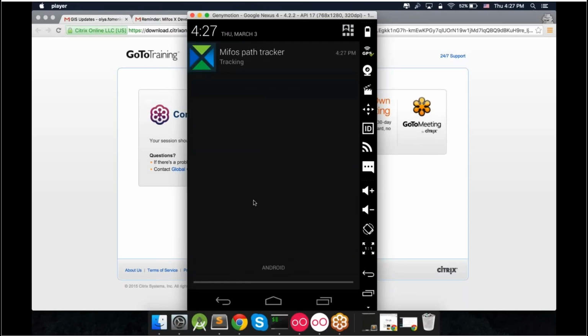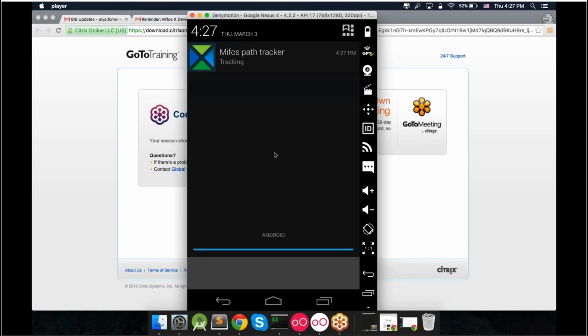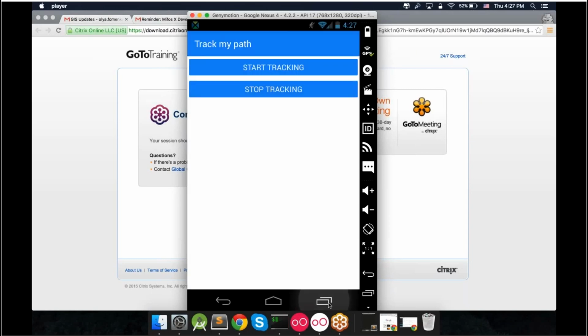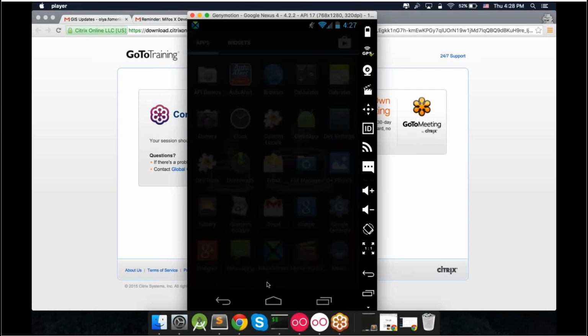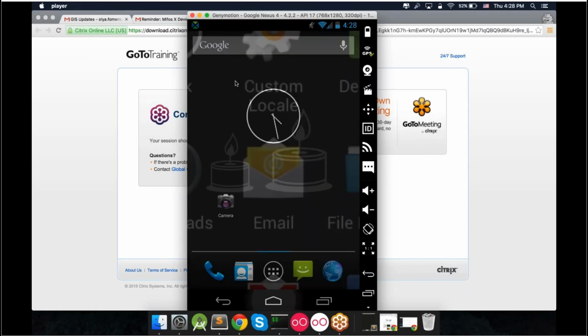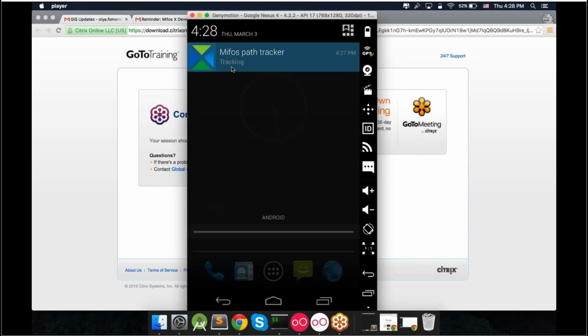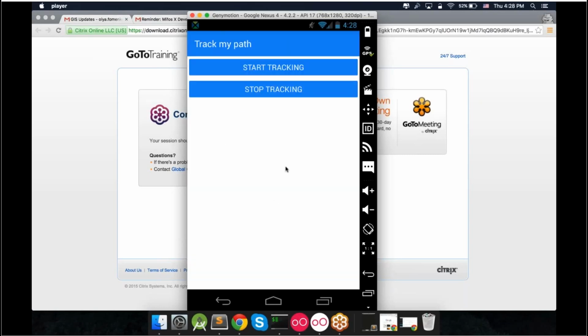If we press start tracking, we'll have a notification in the notification bar that the path is being tracked. Even if we close the application and then open it from our notification bar, we will be navigated to this activity where we have to stop our tracking. Also for this stage we have the same problem: I wasn't able to find any methods on our backend to save this tracking path.